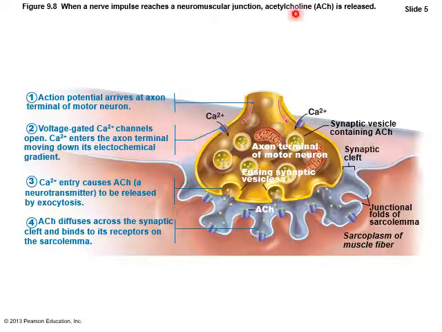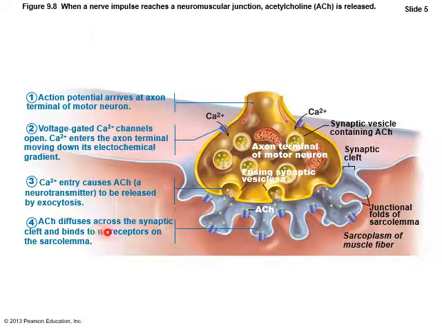There's acetylcholine up there spelled out if you want to have that for your reference. So acetylcholine is released. Remember, exocytosis is those little vesicles fusing with the cell membrane and releasing the neurotransmitter. And then the acetylcholine diffuses across the synaptic cleft. The synaptic cleft is the gap between the nerve cell membrane at the end here and the muscle cell membrane. So there's a little space here, and that's called the synaptic cleft. I would make sure you remember these terms as we're going along.